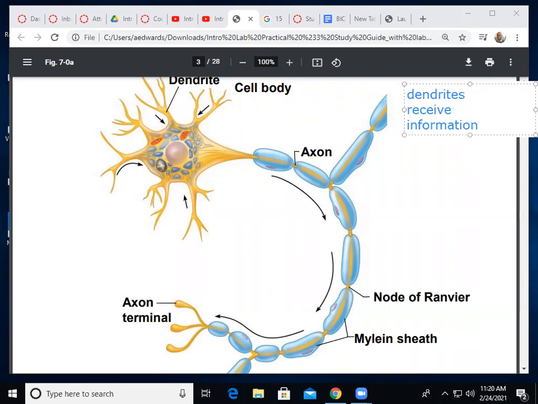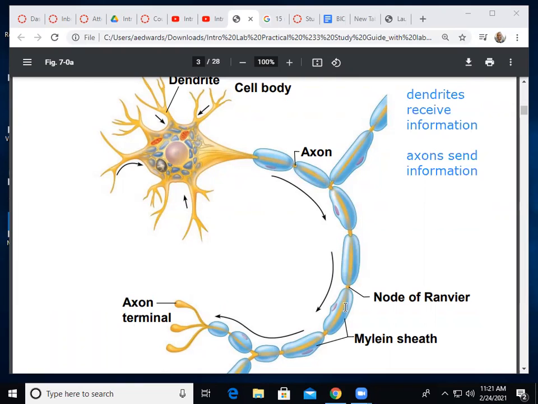It's their role. And you have that one long axon. Axons send information. Okay, that's an important point I want to make sure that you catch here. Dendrites receive information, axons send information through a nerve impulse.